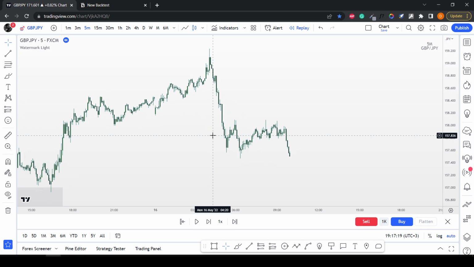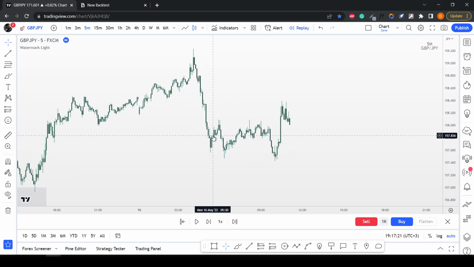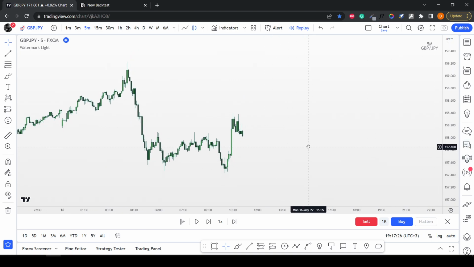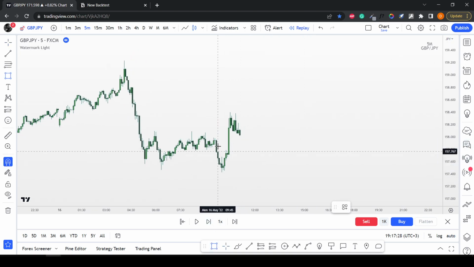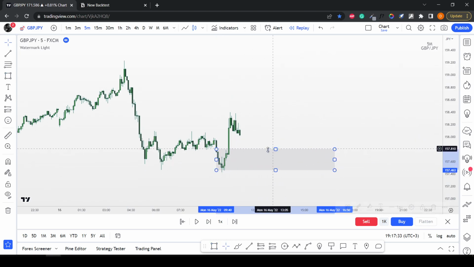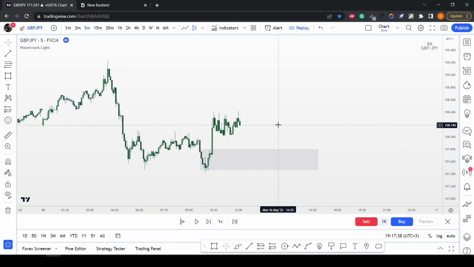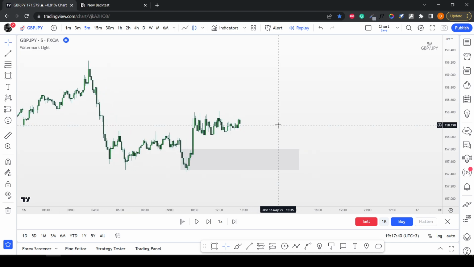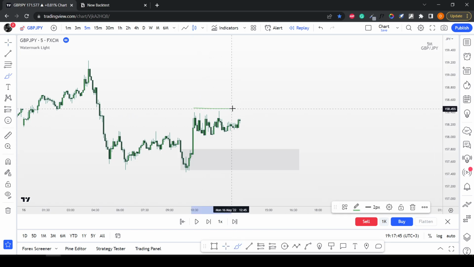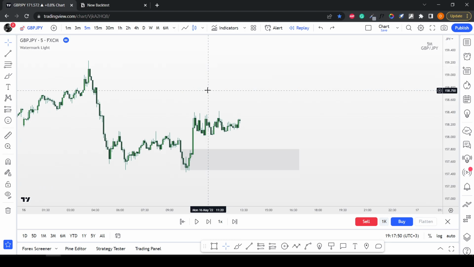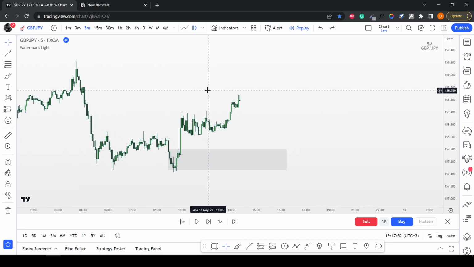So starting to build some inside structure, breaking to the downside, breaking to the upside. Okay with following this range, but I want to see deeper mitigations. So this is the route, maybe refine it to here, so we have these last unmitigated portions. Let's see if it will give us an entry, starting to build the highs. In these situations, a really common scenario is to just go and liquidate it all in one push, but let's see. Yeah, something like this.